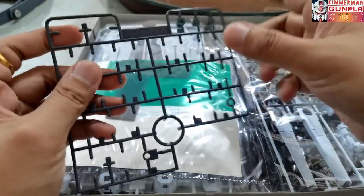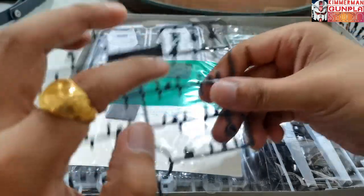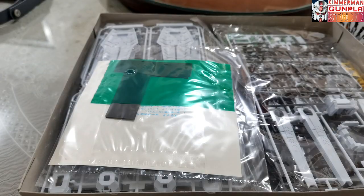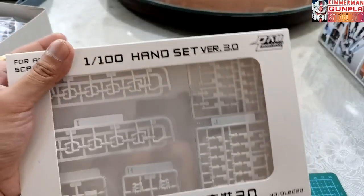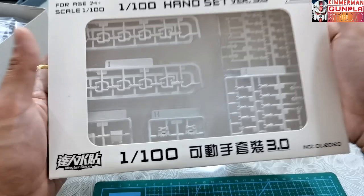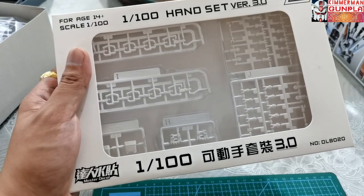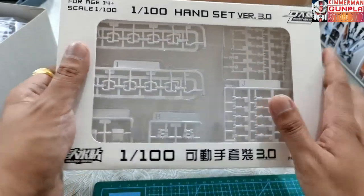Okay, this is my spare from Gundam Double Zeta. I want to use some of these parts before I throw this runner away. By the way, let me promote this kit here, the Dalin decal hand set, 100 handset version 3.0, because I'm planning to use this for this Thunderbolt kit. I don't like these stock hands because the stock hand doesn't have any articulation. I like hands with articulation, so I will use this.